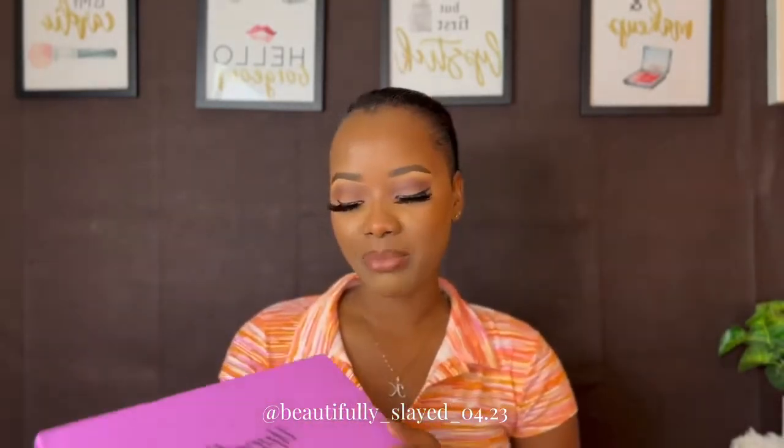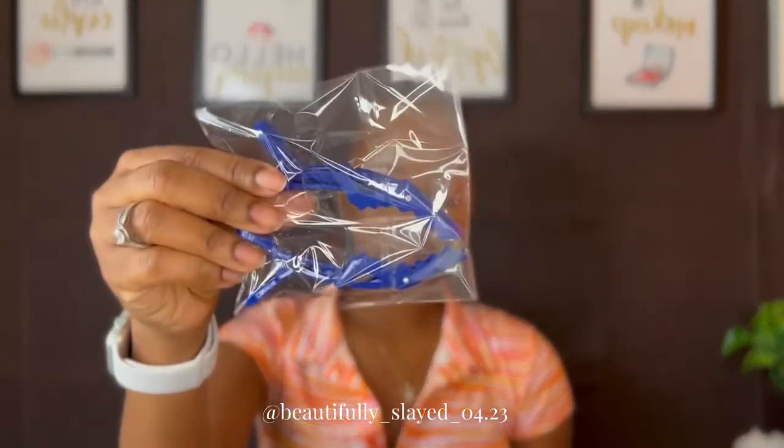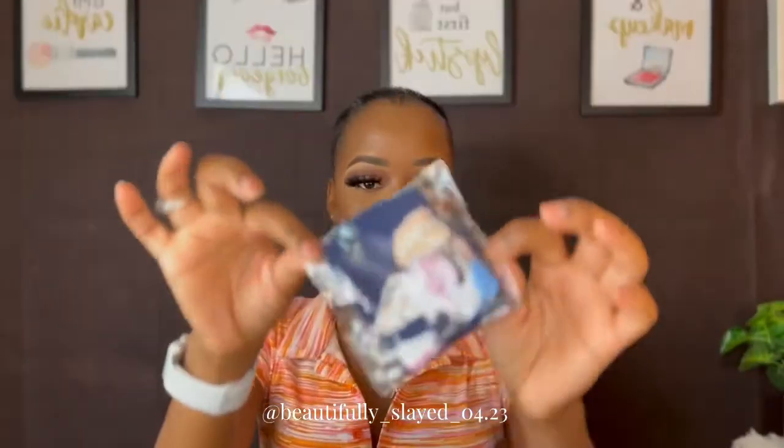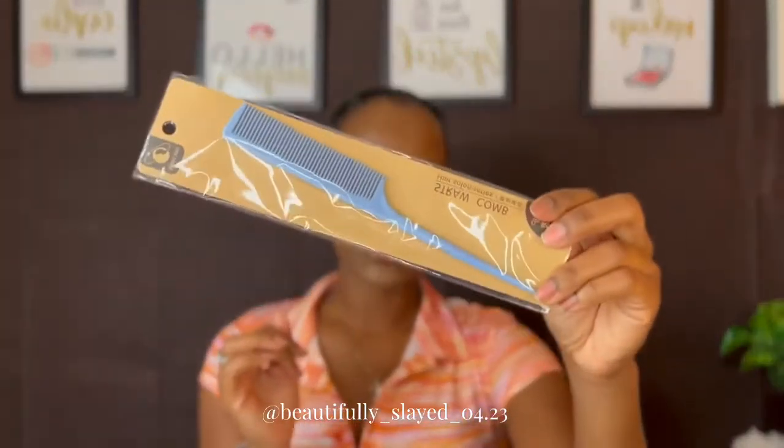I'm just gonna go ahead and show you guys what I received in my package. I received a bonnet, some grab clips, an edge brush, some eyelashes, a headband, a wig cap, and finally a tail comb.